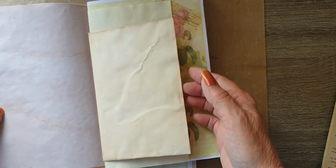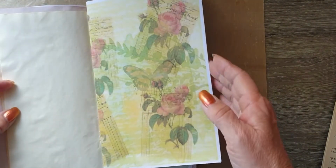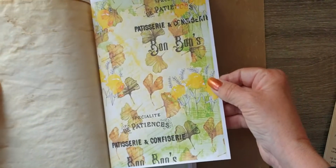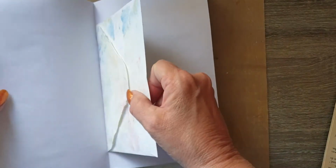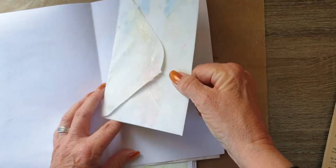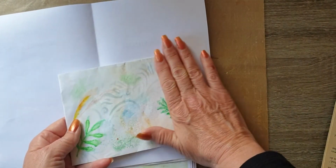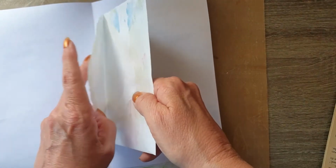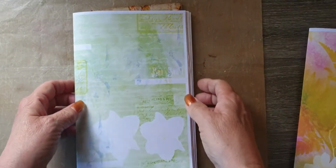Orange dyed papers. Again, I did bring some coffee dyed papers with me. I thought I hadn't. Tea dyed envelope, orange dyed papers, coffee dyed paper, and that's an envelope that I was messing about with at home, and I did some watercolouring. Again, if I had gesso, I maybe would mute that a little bit, but I'll find some way of doing that. So there's 9 sheets, which is 18 pages.